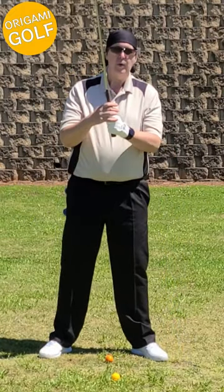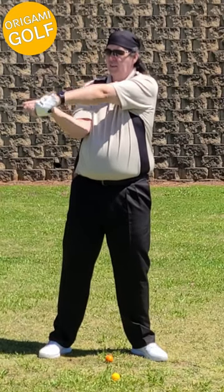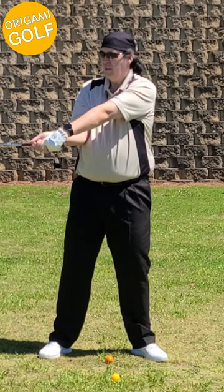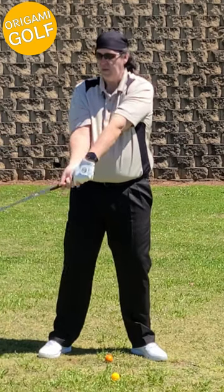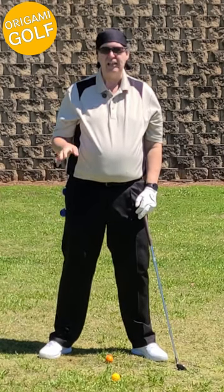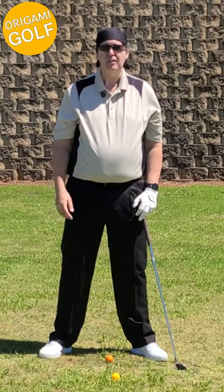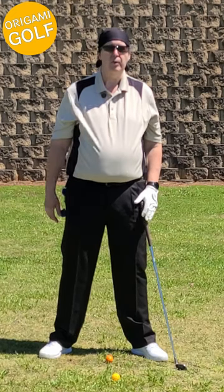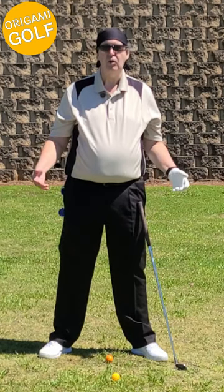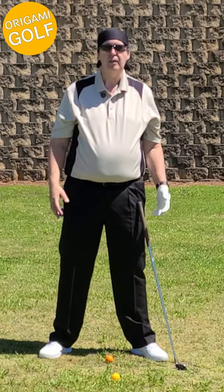Using stuff like the motorcycle move — and there are a dozen others — when you rotate that wrist you're adding tension and you're just interfering with the natural closing of the clubface. The motorcycle move is a band-aid. It's not really a natural movement. It's really just a fix for some bigger problem in your swing. Instead, just take a step back and look at your whole swing and ask what's going wrong that you have to do something like the motorcycle move.